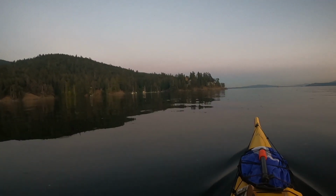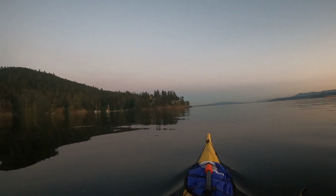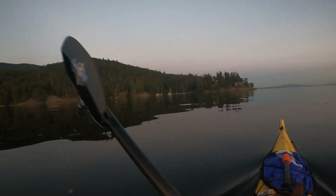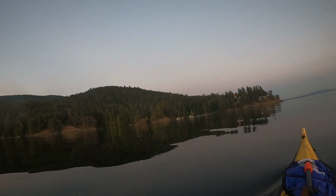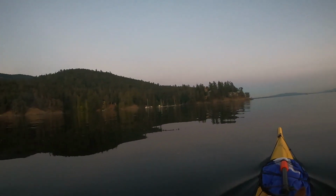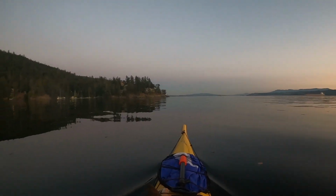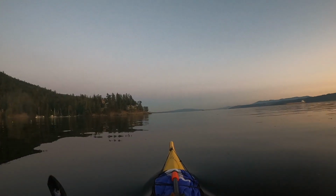But at any rate, that means that we are getting close to our destination, because Musgrave Point is just around the corner, marked by a small island. So, hope you guys can see something, because the light is diminishing. I don't really want to get there before dark, so I think I probably got about 15 to 20 minutes to go, hopefully less.